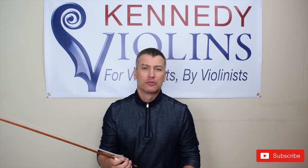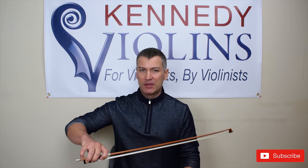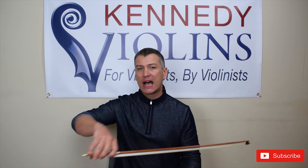Now a little bit about the philosophy of the bow hold. Holding the bow properly is probably one of the most unnatural things you have to do on the violin. Every way in which you hold the bow is practically a hundred percent counterintuitive. The way we want to hold it instinctively is to grip it like a bat. But the reason you don't is because it's not really a bow hold — it's more of a bow guide. Your hand's job is not to hold the bow but to guide it up and down your violin.